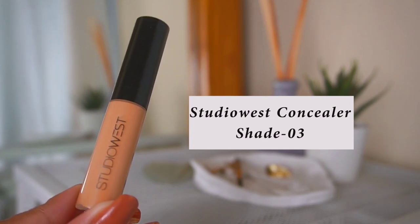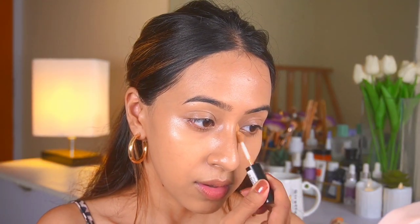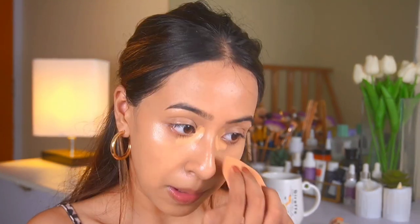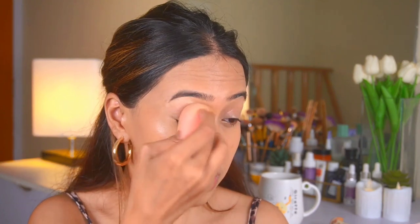For concealer I chose the Studio West concealer. It looks like I haven't applied any concealer — it's not meant for high coverage, but it covers a little bit of my under-eye darkness and looks so good. I have dry under eyes and this leans more hydrating. I don't like to set my concealer, and this doesn't settle into fine lines or crease much. If you don't like high-coverage concealer, you're going to love this — it's been my newer favorite.